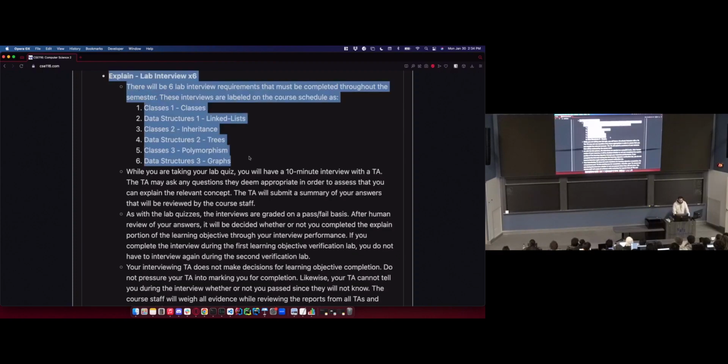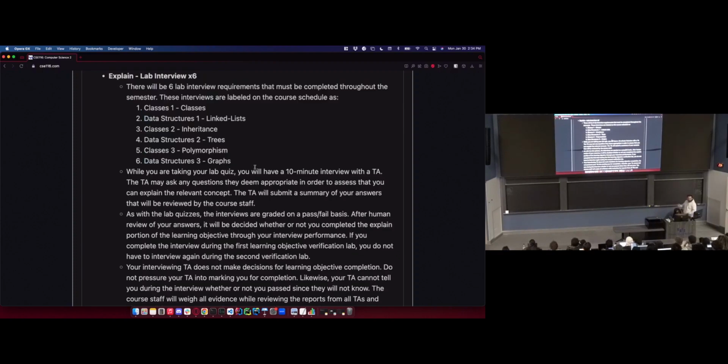Just a few reasons I want to highlight why these interviews are a very important skill out there in industry. Once you start working with teams, which is every single job you'll get writing software, every job is working on a team these days. Software is just that large these days. You have to be working on a team. You'll be communicating. Communication is a huge part of the job.